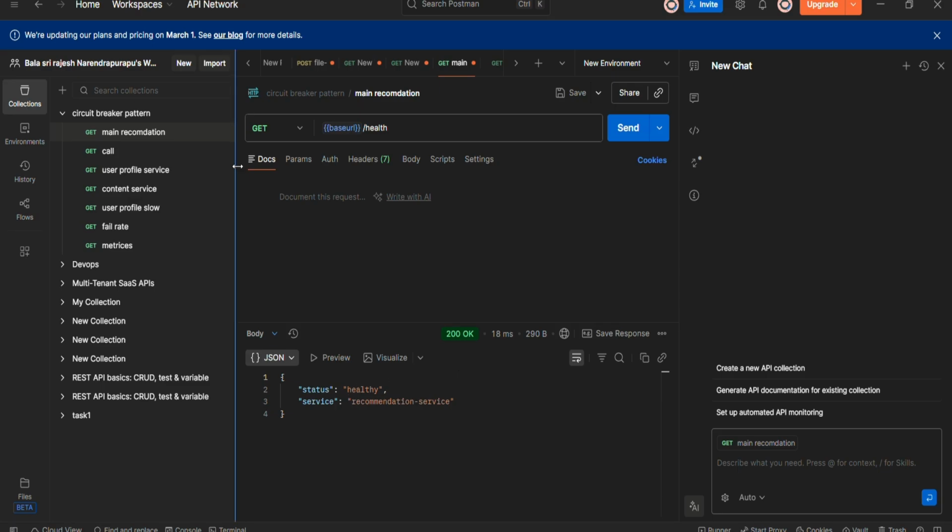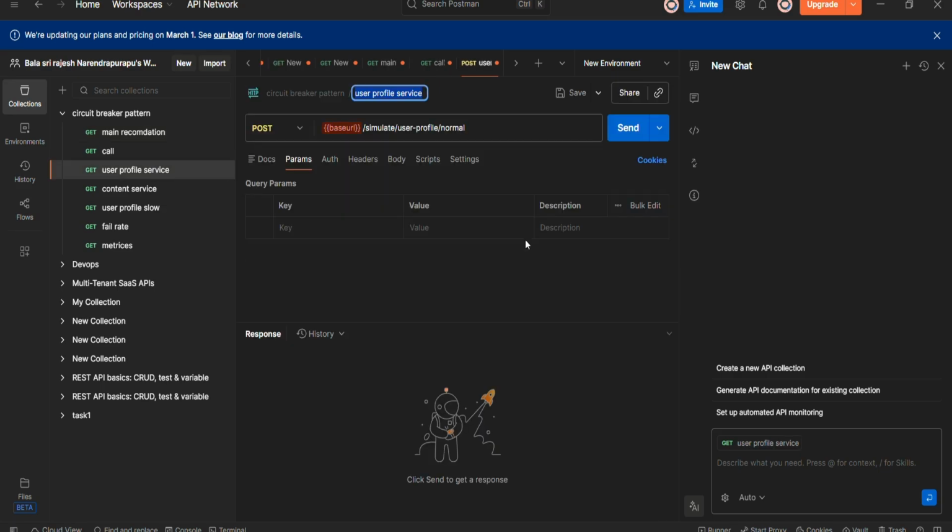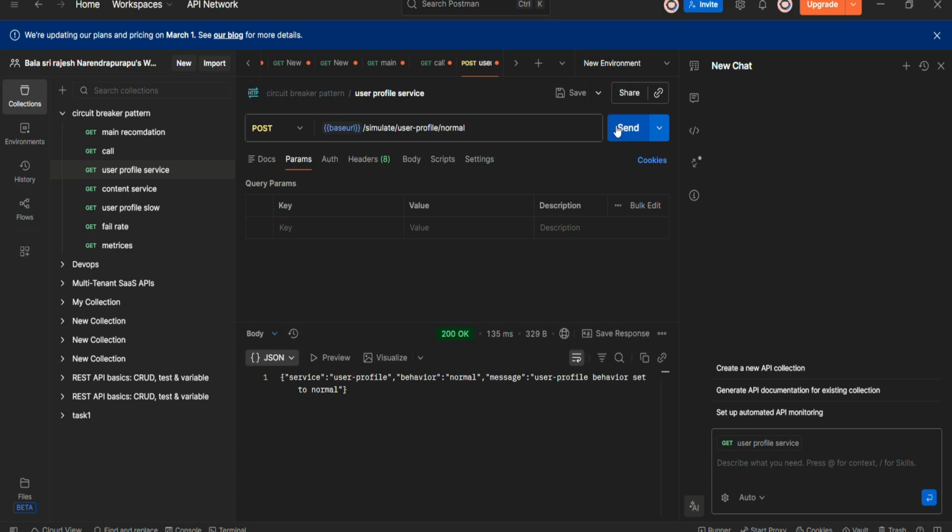For that, we see the user profile, and I'm going to send it. The user profile is running normally, so the movie recommendation works properly, and we can see the call functions here.